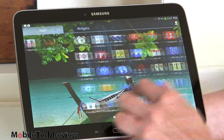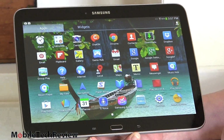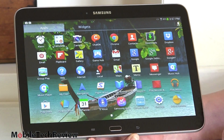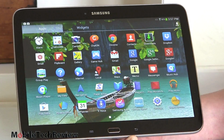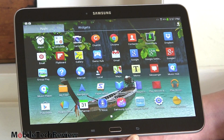We have our usual drawer of many apps, Google apps, and a whole lot of Samsung stuff here. We have music players up the wazoo. We have Google Play Music, which is the standard Google music player. We have Samsung's own music player. We have their Music Hub. If you want to buy content from them, they have their Video Hub and their Music Hub.